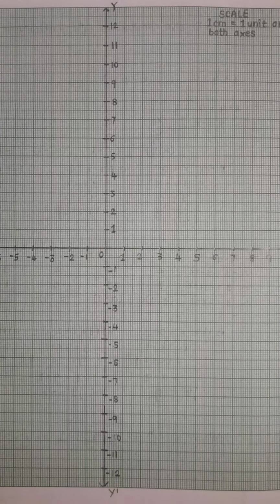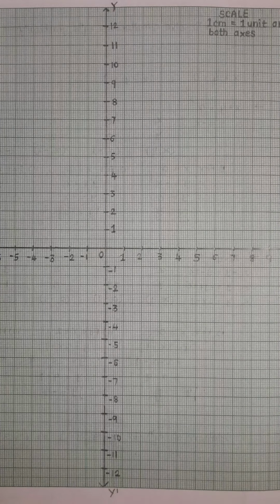Now see the second coordinate. The second coordinate is (6, 0). Therefore on the x axis we have to see the 6, because the x coordinate is 6. Then on the y axis we have to see 0. On the y axis this is 0. Therefore our point is this, and it is (6, 0).